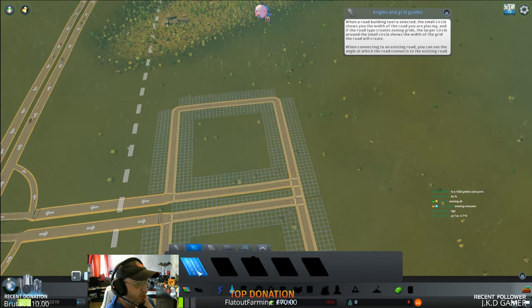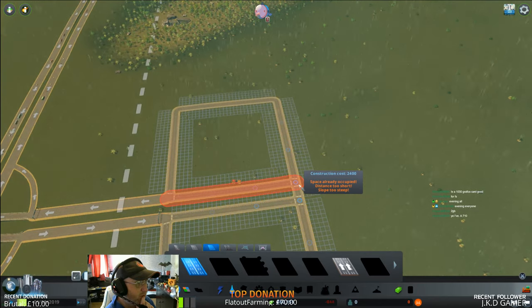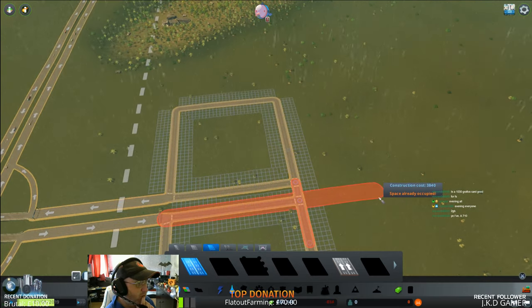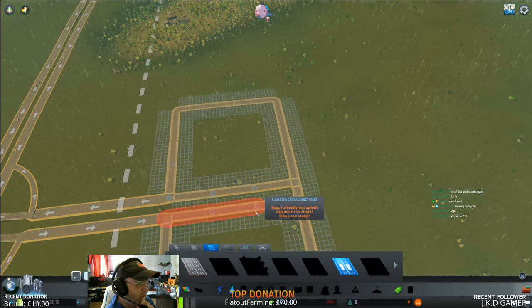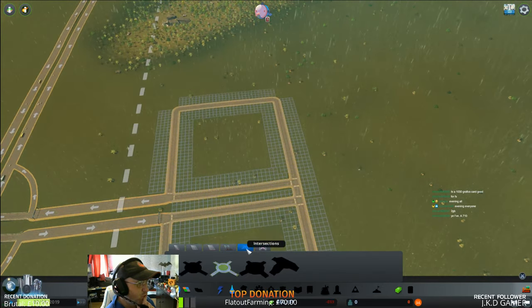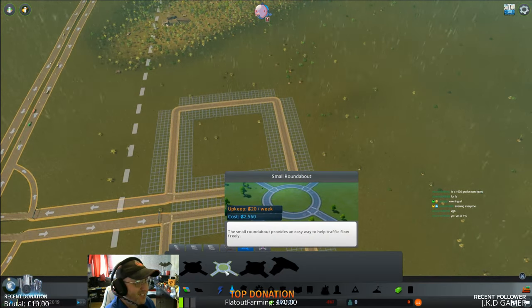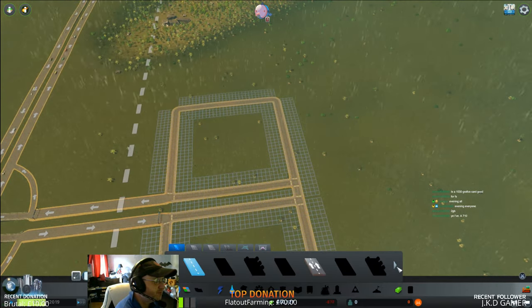Just a nightmare that you don't. Oh, maybe I should have put a twin road in there. Can I still do that now? One way. Ooh, you do start off with a roundabout. I didn't know that. That's interesting.